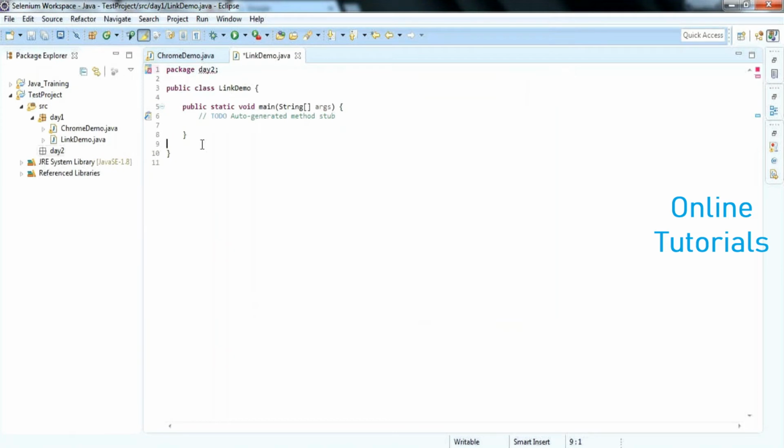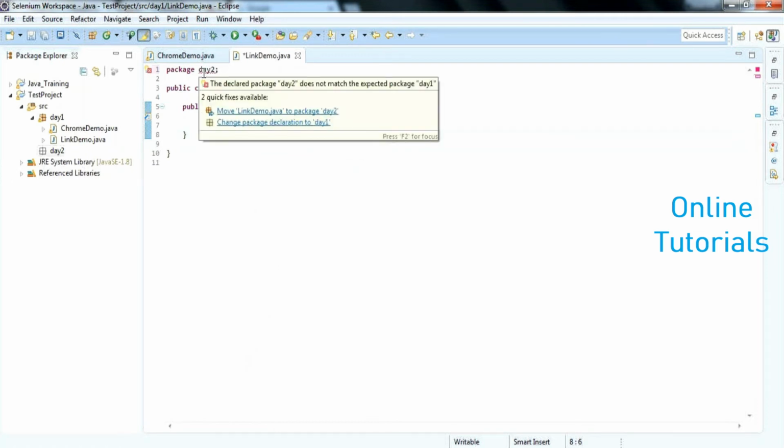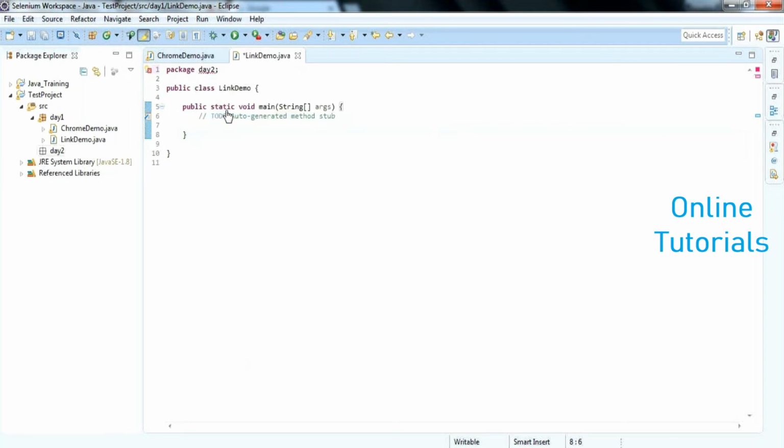Place the cursor and it gives you a suggestion: move link demo to package day 2 or change the package name. If I feel comfortable, I will change this class into day 2. So automatically day 2 got my link demo class.